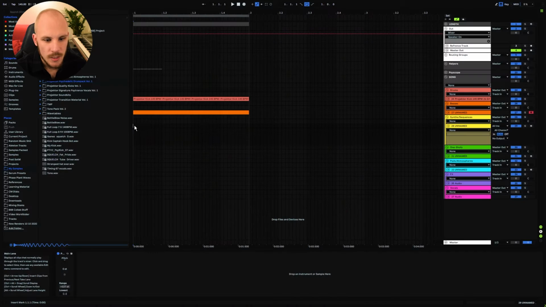So one of the effects in Ableton that I've never really used is the beat repeat. Today let's change that by looking at how it works and how you can use it for some pretty cool glitchy sound design. So here I just have a kick and bass, sounds something like this. And I just want to start making a sound that we can then add the beat repeat to, so that we can use it to make it glitchy.